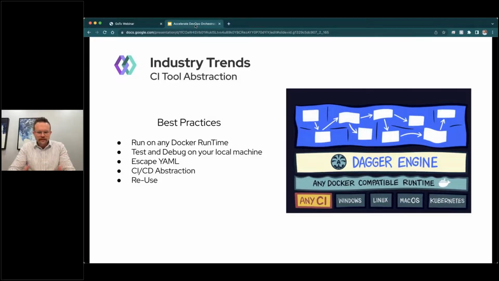So we often get caught up on, well, I have to use GitLab or I have to use Azure DevOps. And for government, we do push Azure DevOps kicking off the Dagger engine. But outside of that, we're basically abstracting away the CI tool itself. So we can create the step once and use it anywhere. We create the SAST step, the bill of materials step, and we can use it on any CI tool.